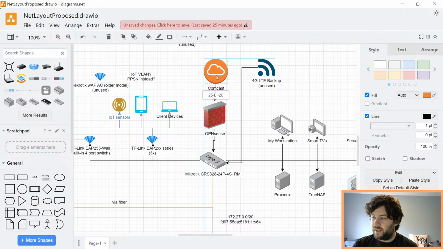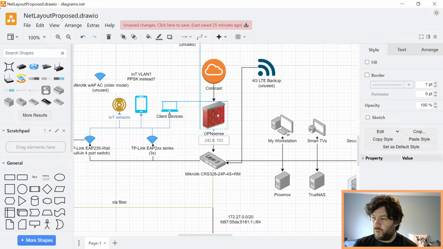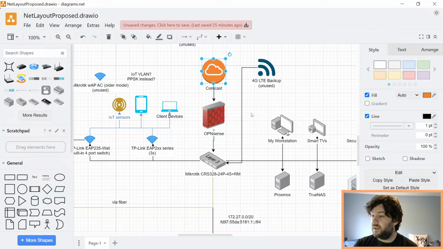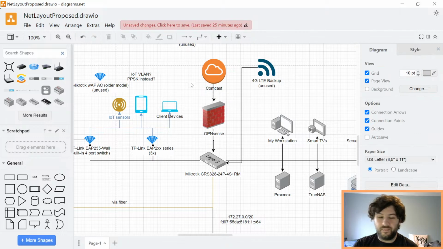Yeah, I don't have an intention of having faster than one gig on the Comcast side. People just feel like they need way faster internet than they do. It would be much more helpful to me to not have a data cap, 1.2 terabyte data cap, than to have more than like the 400 megs I currently have.